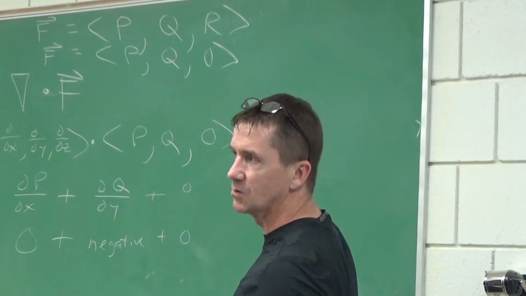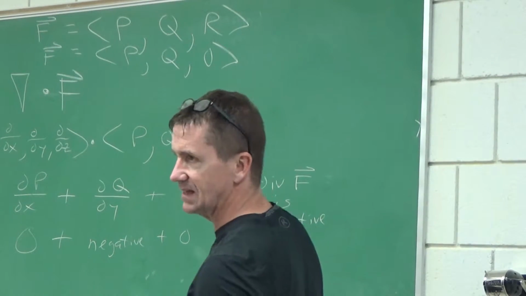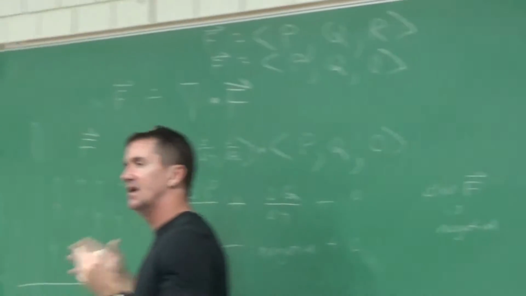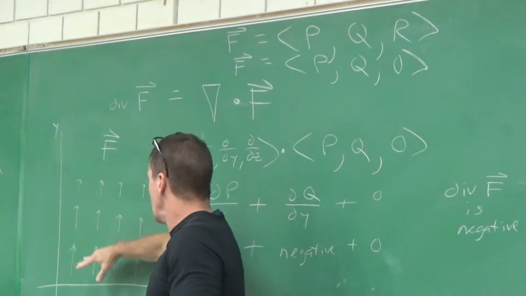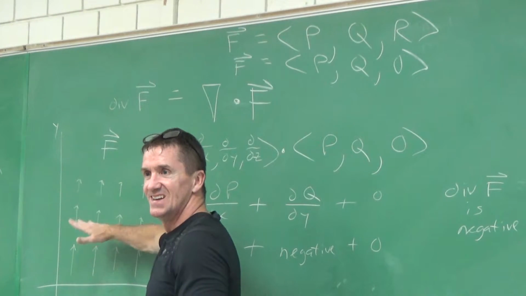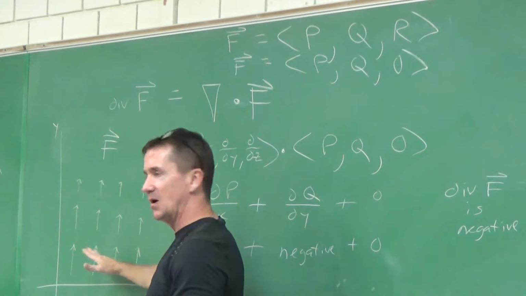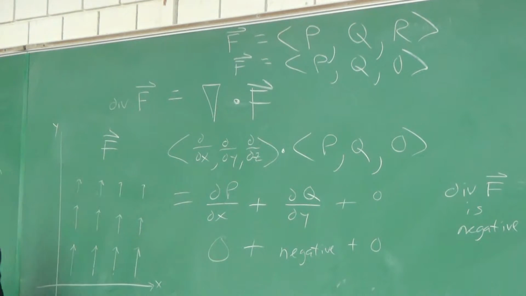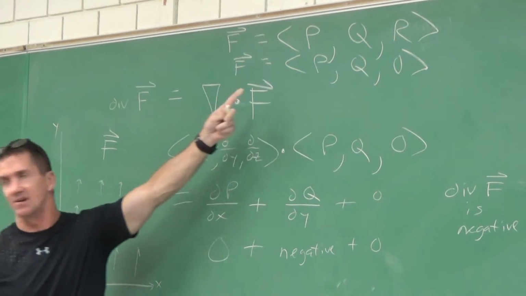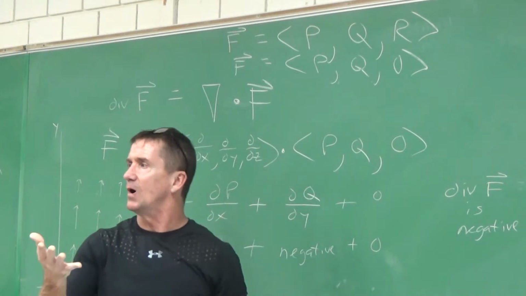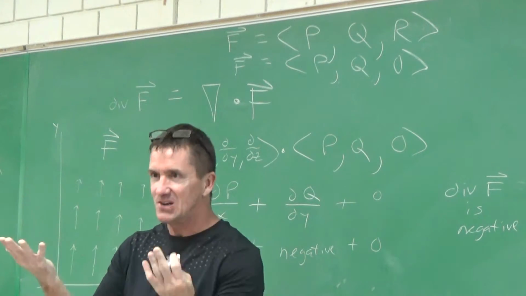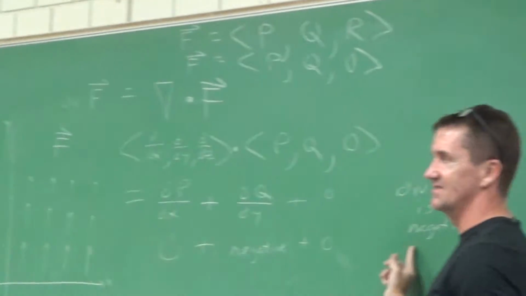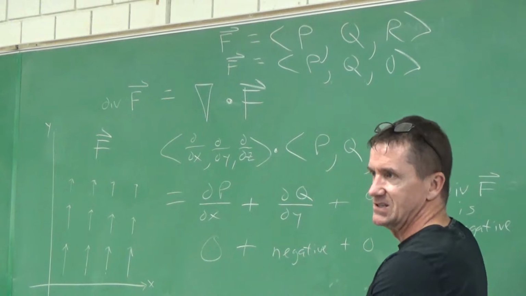By the way, you might find it more fun. I always think they should have made this problem, you figure out the vector field, or figure out some vector field that would make it do this. I know you could do it. Do you agree all of these components this way are doing the same thing? So it's like the x values aren't affecting it, so whatever is in here, this and this, would just be in terms of y. Does that help? I bet you could figure it out. And then you could just do the divergence to see it's always going to be what? Negative. But that was an easier way.